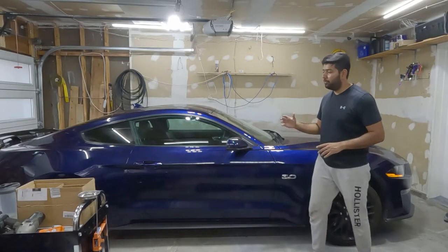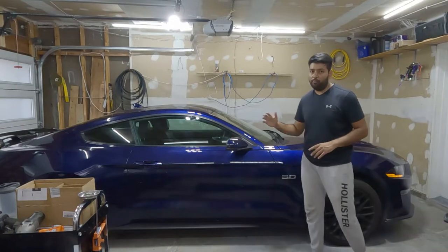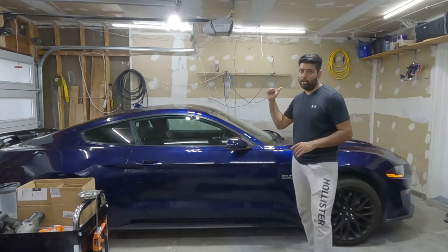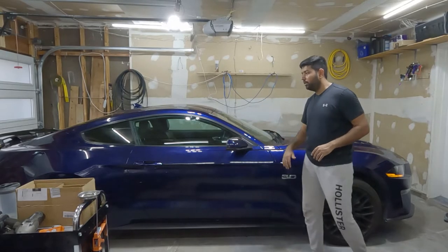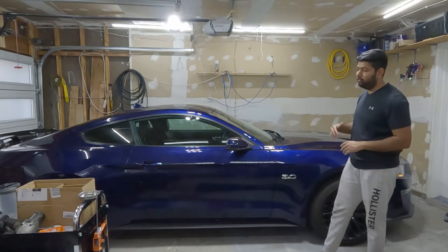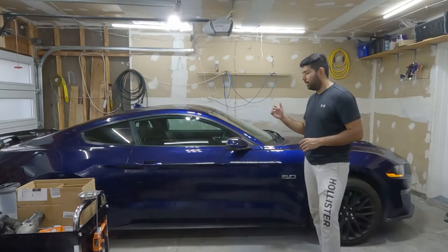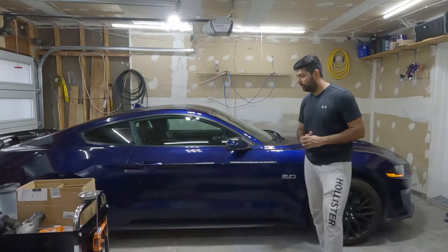So guys, our wheel spacers are fully installed and now our wheels are flush with the fender, which looks really better than what it was before from the factory. Let's take the car outside, see how it looks, go for a ride, see how it feels, and we will end the video there.